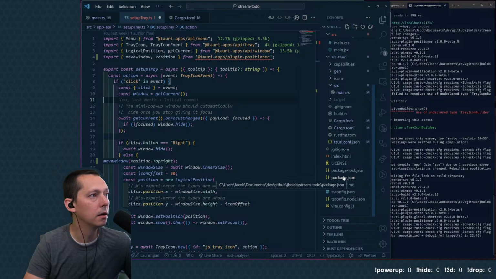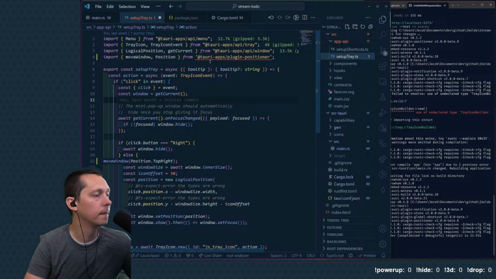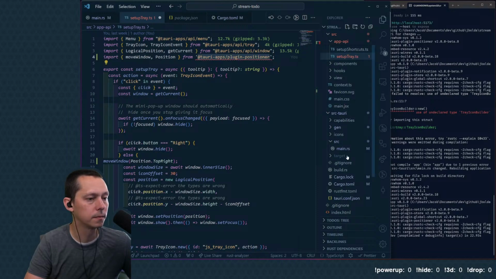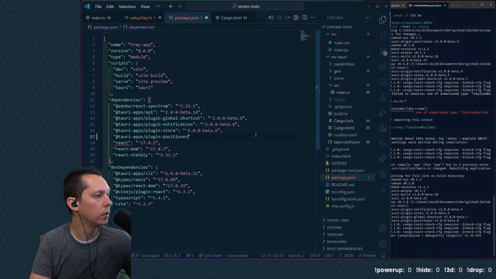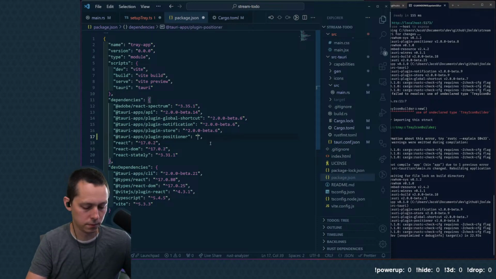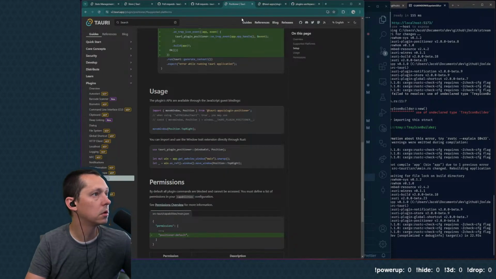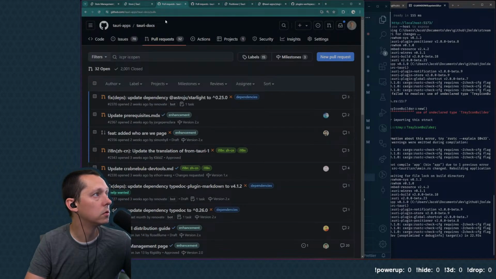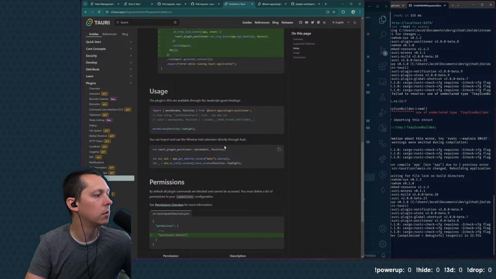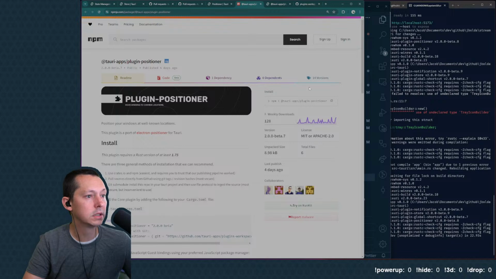Did we actually get it installed? It doesn't appear to have installed it either there. So let's go ahead and pull this in. We are going to add it here. And I think we're going to have to look up the version number. What's the fast way to do that? This. Beta 7.